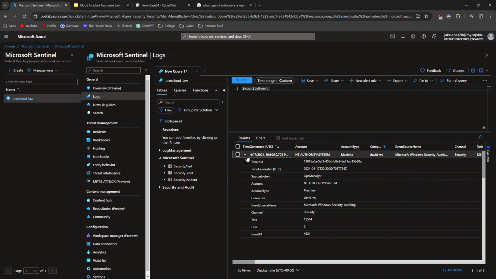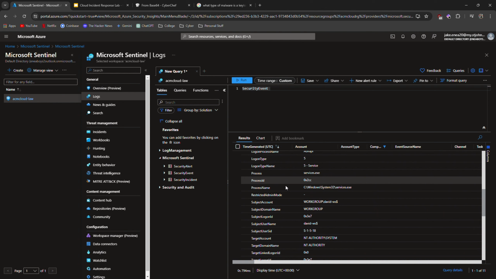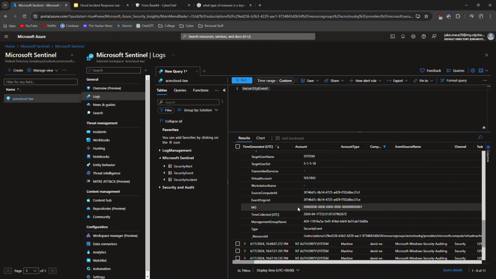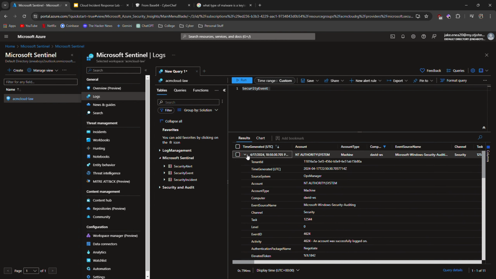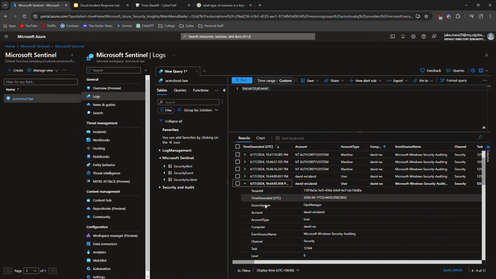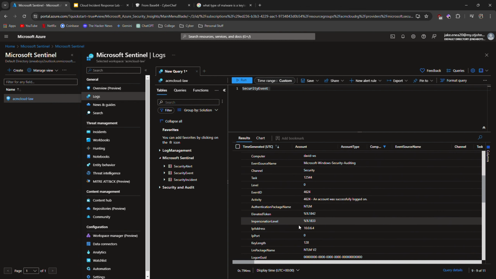Looking into some of these logs now, some of these are just normal service accounts performing some sort of action on the machine. And so because of that, we really want to look at these user account types right here. Digging into this log a little bit more, we can find a couple of things that are interesting. First, we see that the IP address used to log into the machine is different than the IP address that David's workstation has, as we saw previously.